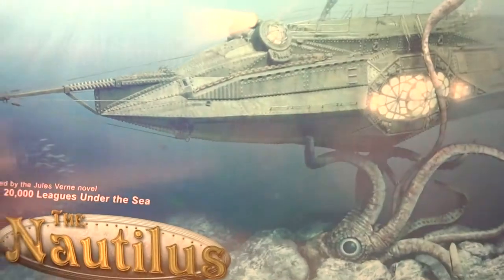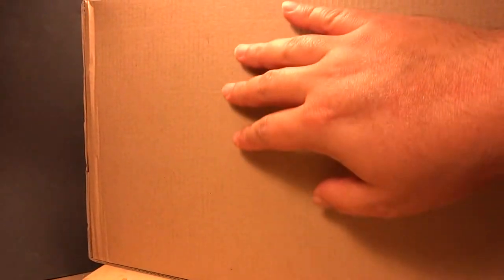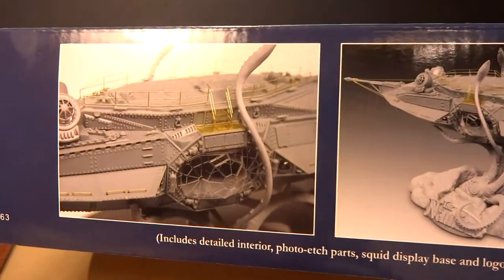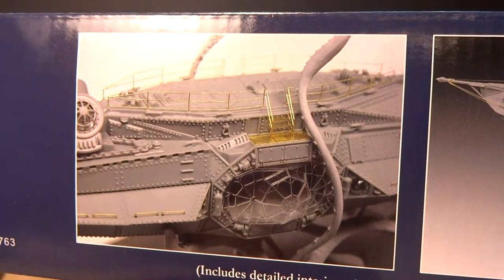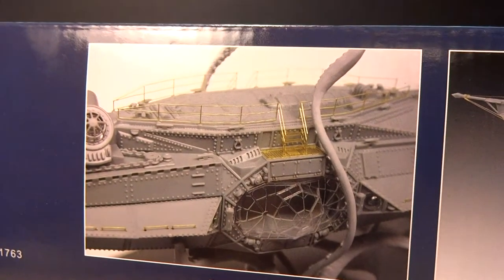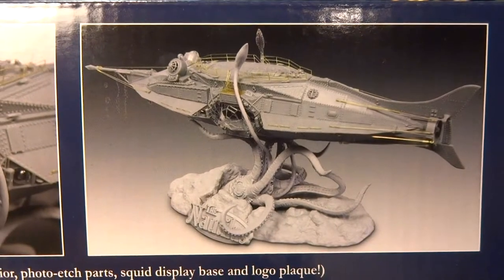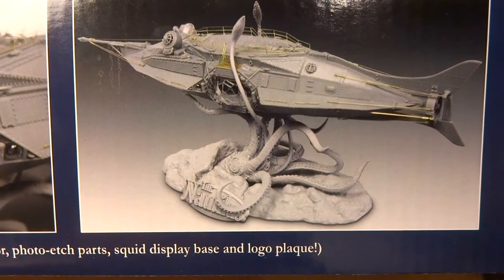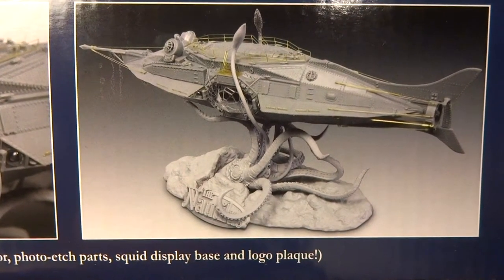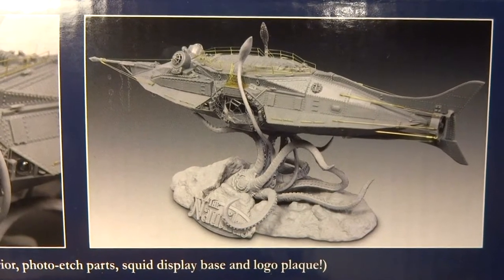Let's hope. There's not much on the back of the box—I wish they had more, but that's alright. On top we've got a nice picture of the finished top portion of the ship, a little bit of the photo-etched detail there. Next door we've got the finished Nautilus complete with the squid base, which I think is just amazing.